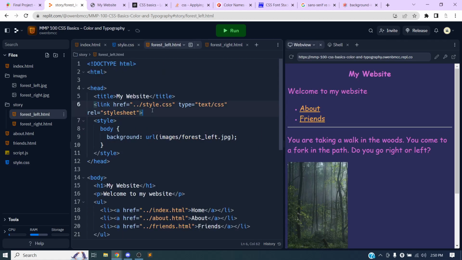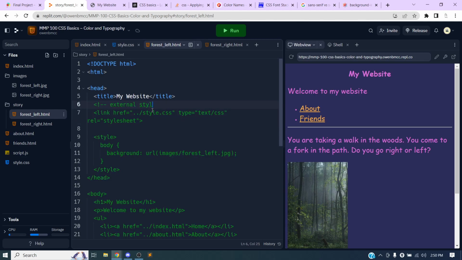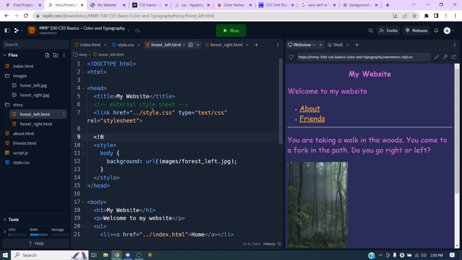Okay, this is called an internal style sheet. So this link up here is an external style sheet. And this style section down here is an internal style sheet. So it's only going to apply to this page unless I copy and paste it into other pages. And it's not going to work at first.